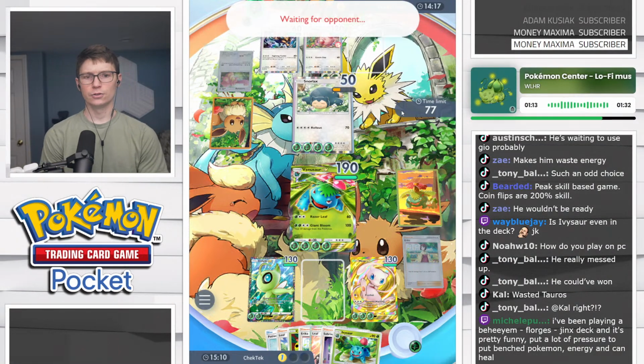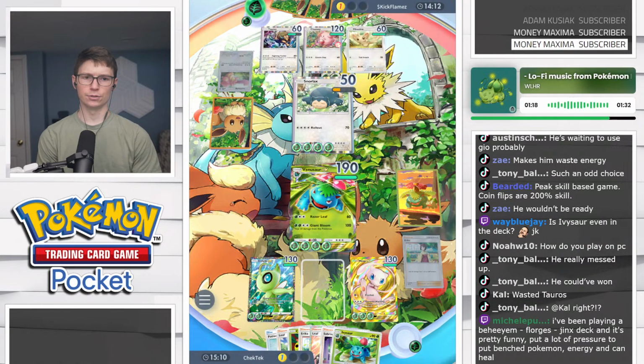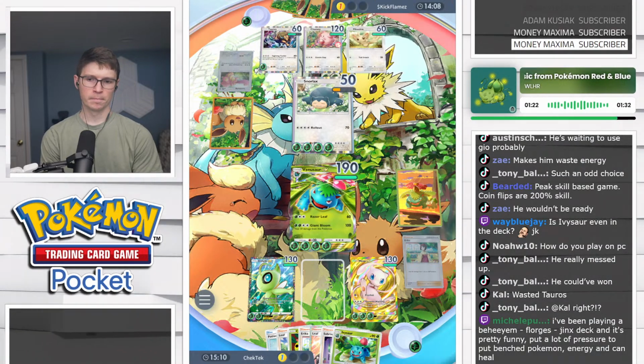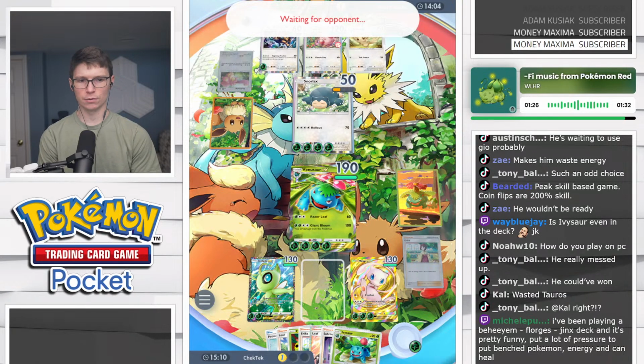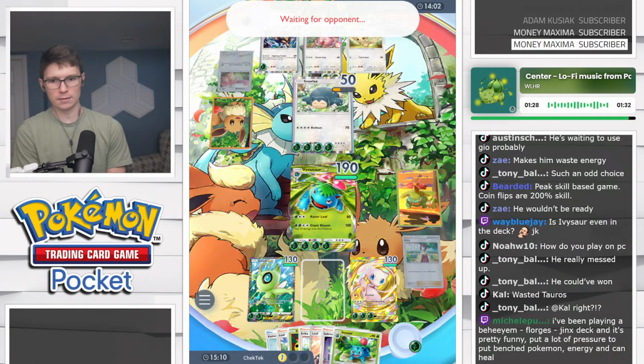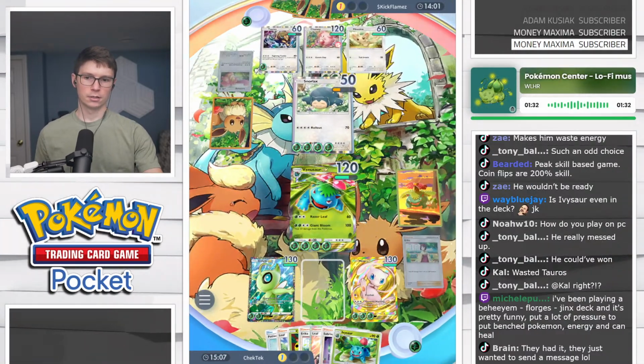Yeah, they had it. They used Leaf to save energy on their Lickitung when all they needed to do was use Giovanni, and I'm pretty positive that they had both of them in their hand at that point. So just use the X speed, get the Lickitung out, bring the Tauros in, and then Geo and win the game. You don't even need to X speed actually, because the game is over. My Mew EX would have been 2 points, but now they lose.